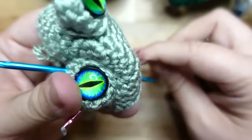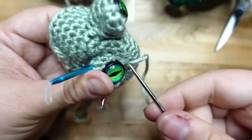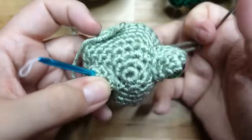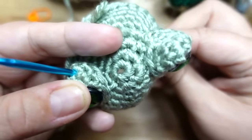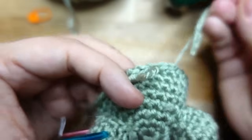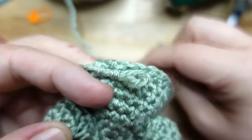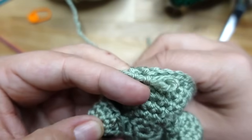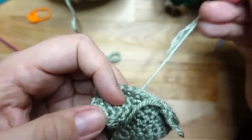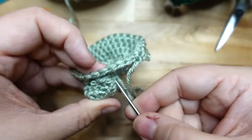The sticks are getting in the way. This is the most tedious part of amigurumi, is sewing on body parts. And look, I already tilted it over too far. It was starting to go in towards that middle. There we go, I think I fixed it. Take these out. Is it halfway on? Make sure you're getting all of the stitches on. It will make it more secure.